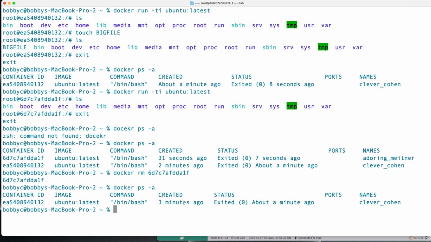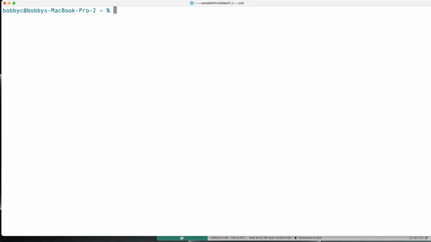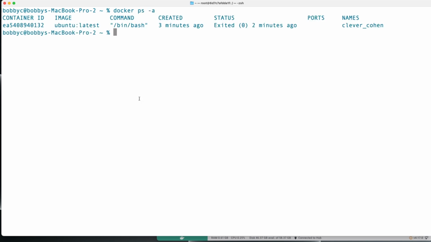So what's the next part in our workflow? Well, we were happy with big file, and so I should snapshot it. This is a commit of the container. We can see this is our container ID, and it also gave us a name. We can take either of these and commit it, so we can do a Docker commit. Notice the very similar commands to Git. This is actually very similar to the Git workflow as well. So I'm going to commit this container ID, and let's call it my big file.